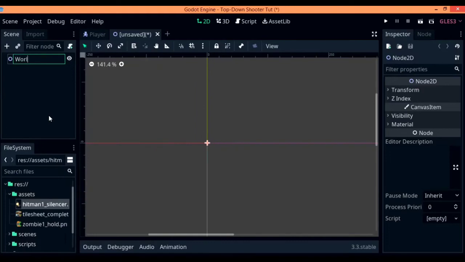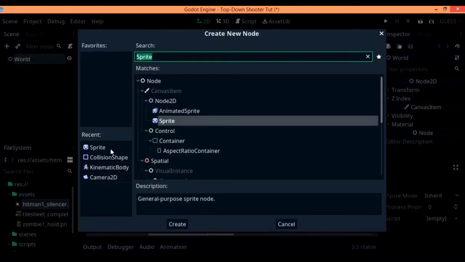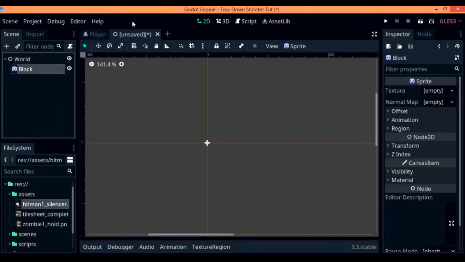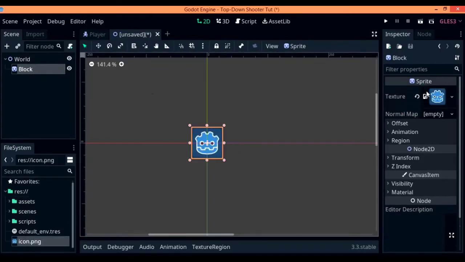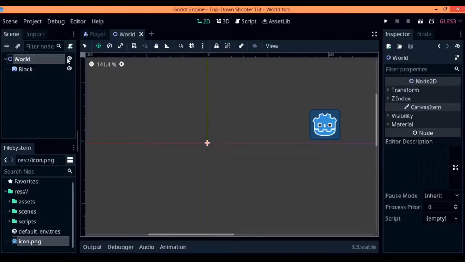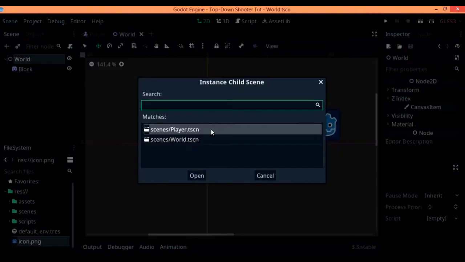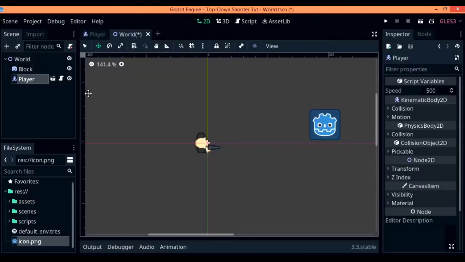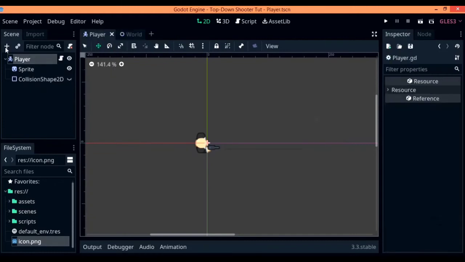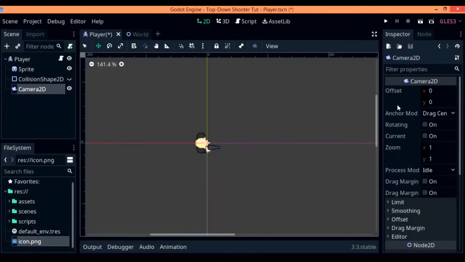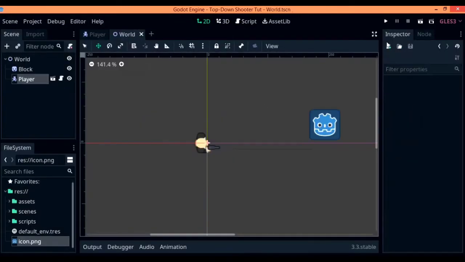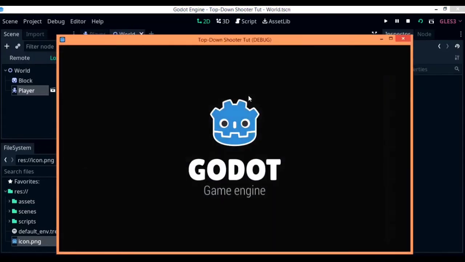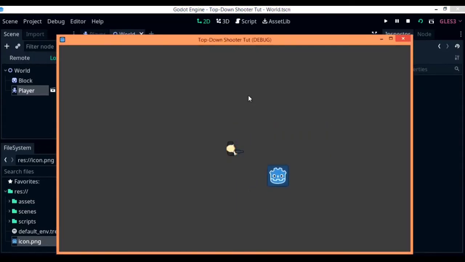To test it out, I'm going to create a different scene and in it, I'm going to create a Node2D, rename it into world, add a new sprite, and give it a texture of the icon.png, it's just a placeholder. I'm going to append the player character back into the scene using that chain link button. And now going back to the player scene, I'm going to add in a camera. Make sure that it's set into current. Now that you have a camera set in, you can test out the scene by clicking on the play button, and as you can see, the player's character works splendidly.